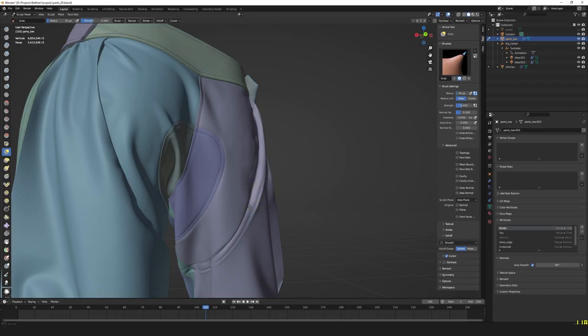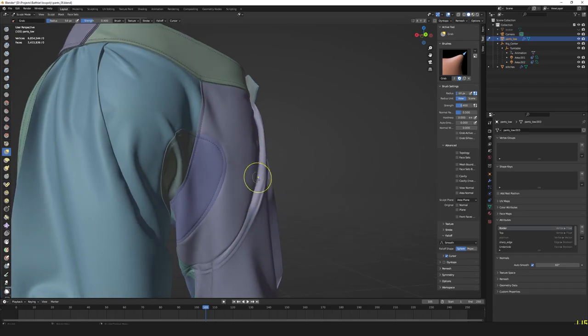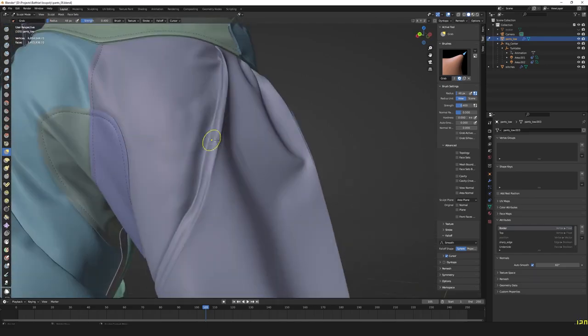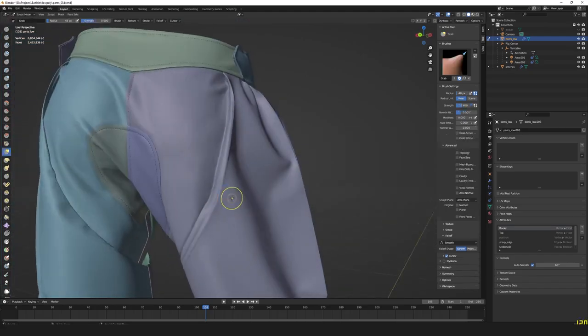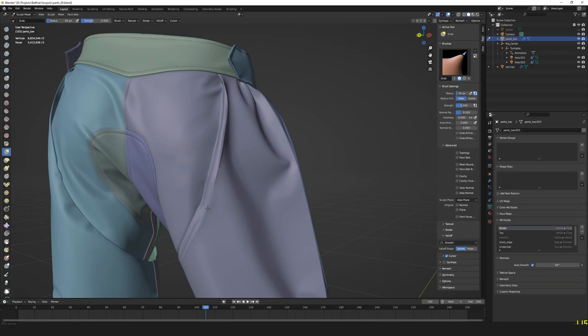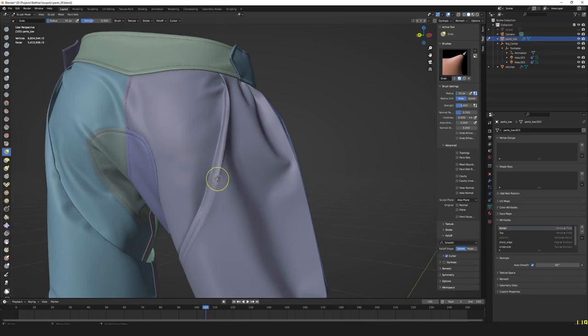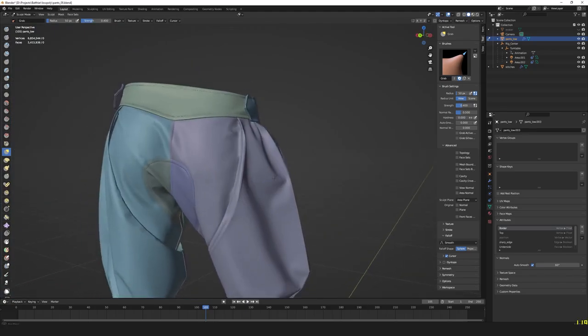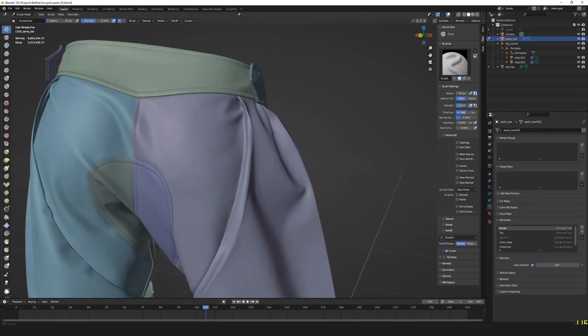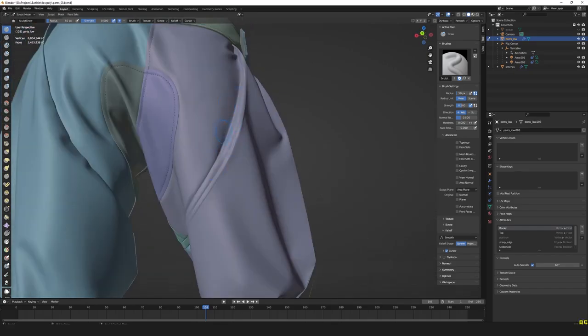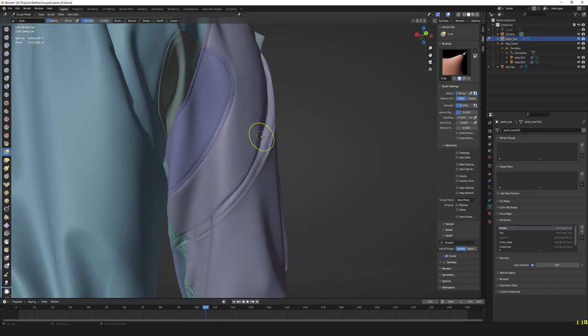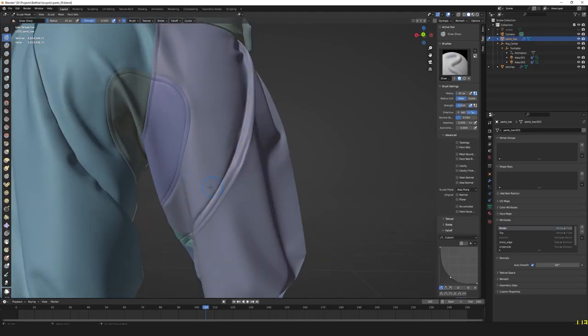So yeah, don't take anything that comes out of Marvelous Designer for granted. Marvelous Designer is impressive, but you do have to keep in mind that, as I've said many times already, it will not give you a garment that looks lifelike and lived in. So really do not take anything that Marvelous Designer gives you for granted. You really have to go in there and, in a way, question every fold, question every zone, and wonder whether there should be any fold in there, right? It's not because Marvelous Designer has given you a particular fold somewhere that you have to accept it the way that it is.